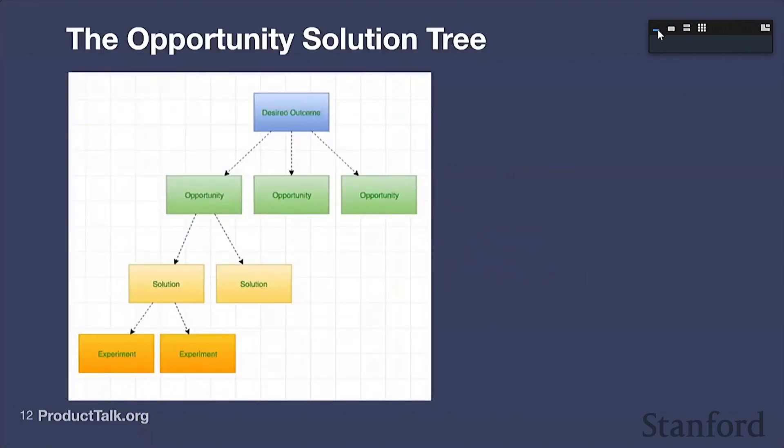I want you to think about business value as a way to earn the right to serve your customer over time. If you're not also creating value for your business, your product will get shut down and you will not be able to create any value for your customer. So we're going to talk about how do we align customer value and business value. I created a visual called an opportunity solution tree — this is how I help teams keep these needs aligned. It starts by defining an outcome. Historically, business stakeholders have told product teams to build specific features — that's an output focus. We're seeing a shift to business leaders recognizing they don't know what outputs to build, but they do know what impact they need on their business.